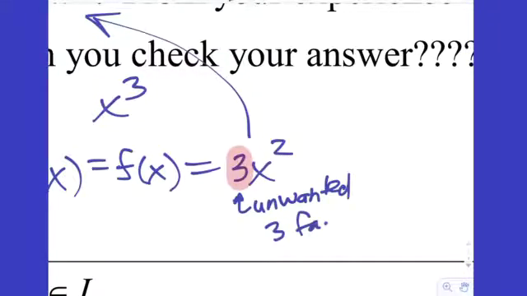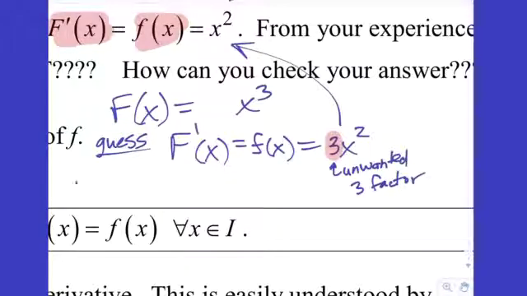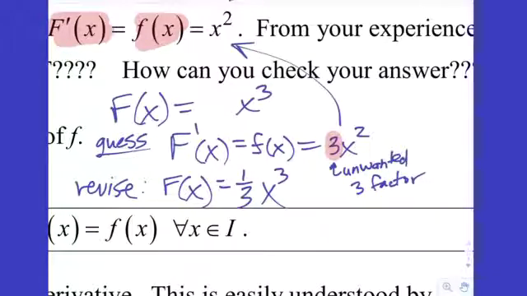3 factor. So all I have to do now, since I guessed, I checked, I just have to come back and revise. So here's my revision. I still think it's going to be an x cubed, but I want to have something sitting in front of x cubed that is going to neutralize the unwanted factor of 3, just like I take antacids before I go to a Mexican dinner feast, right? I neutralize the acid that is about to come with antiacid, right? So what factor then could we have here in front of the x cubed to neutralize an unwanted 3 and call it a 1? A third, right? If you ever have an unwanted factor, your revision just has to have the reciprocal of that unwanted numeric factor, and then it'll work. So now we could check again.